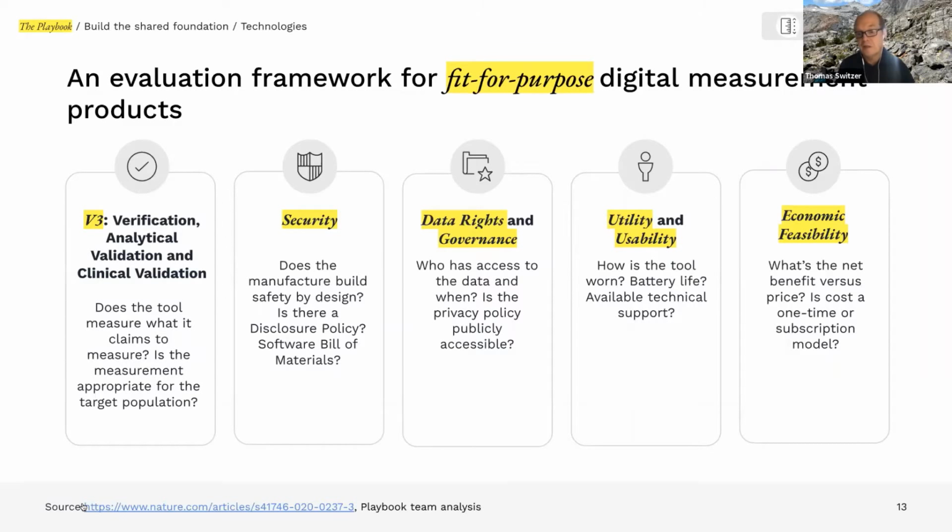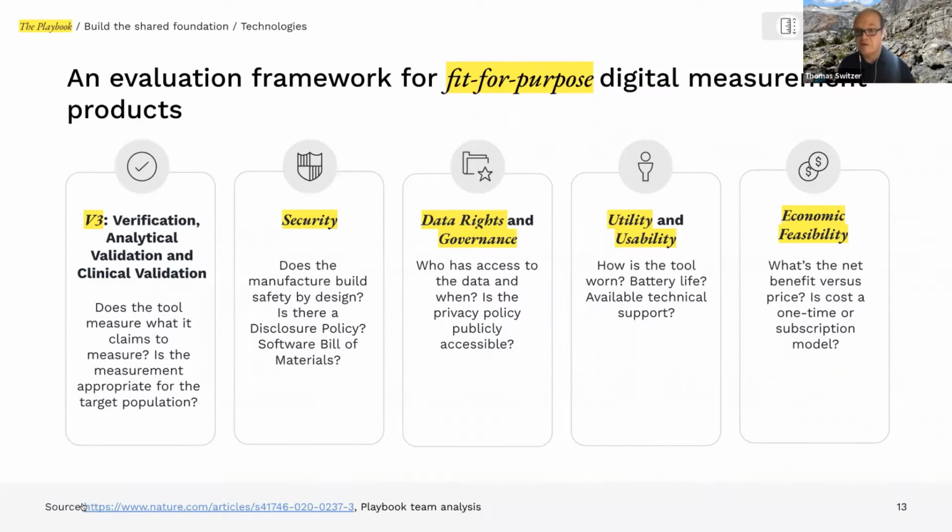Utility and usability. This goes into both selections I mentioned, like where should it be worn? Where can you collect it? Do you want somebody to wear a patch for 6 weeks continuously? What kind of irritation do you get versus a watch? Is it a chunky watch that looks like you've got an old calculator on your wrist, or do people want to wear the new Apple Series 6 iWatch type thing? Because that will impact wearability and usability.